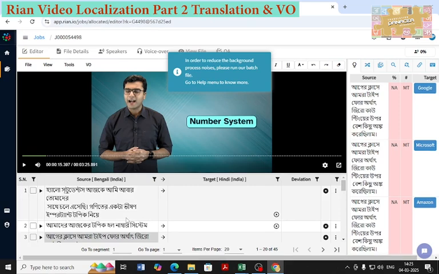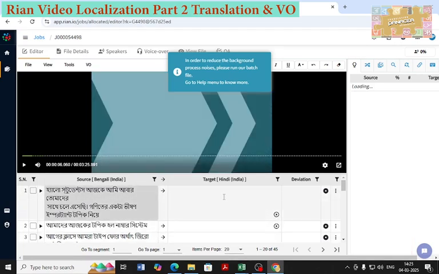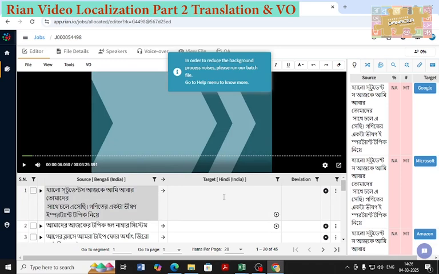Okay, ma'am. Coming to the voiceover stage, it is not something that you have to speak for manually. Voiceover here on Rian is done through machine voice. Okay, it is machine voiceover. In this stage, whatever you translate to Hindi, you will have an option for generating a machine spoken voice. These voices are trained by AI, and all you have to do is hit record and it will generate the voice on its own. So you as translators do not have to speak anything to generate the voiceover. Is that clear?